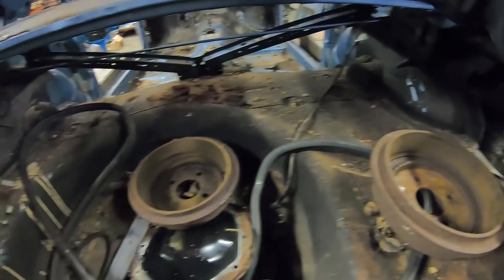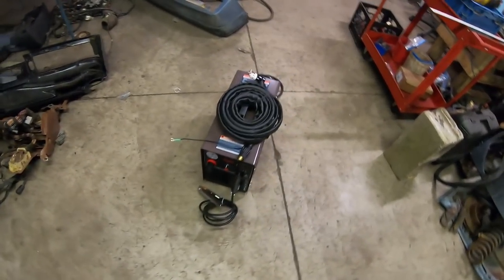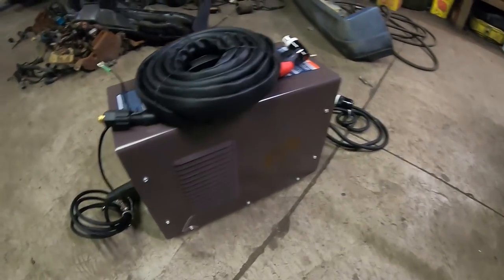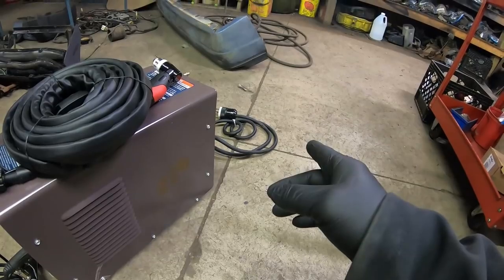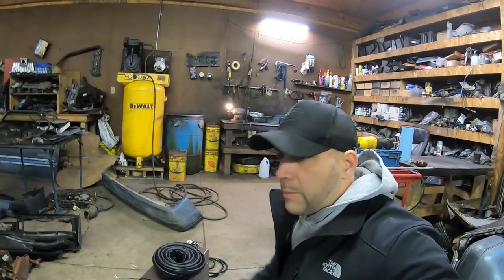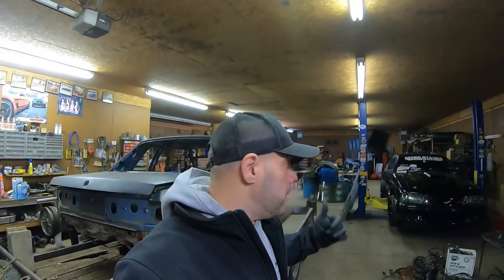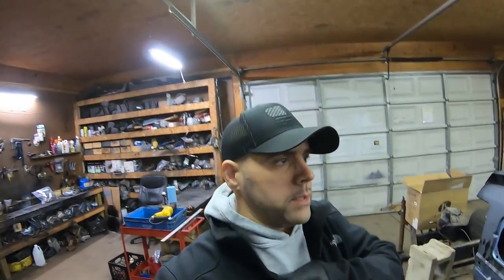Why can't we take this top and put it on a convertible that has a worn-out soft top? It has the same arms, same deck lid, same body molding. Where the convertible would have a soft top mounted, you'd just put this whole coupe deck lid and roof section in. I got excited this week and ordered a Lotos plasma cutter — it's a pretty solid 220V unit. The only thing I'm waiting on is an RV adapter to run 110 for now.